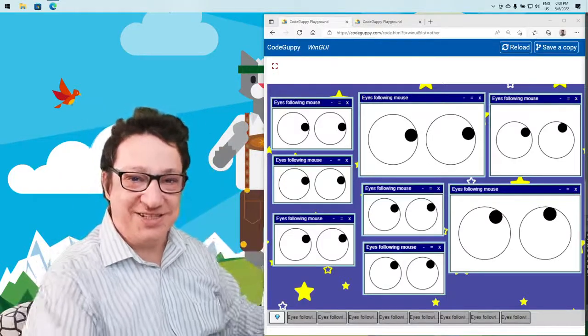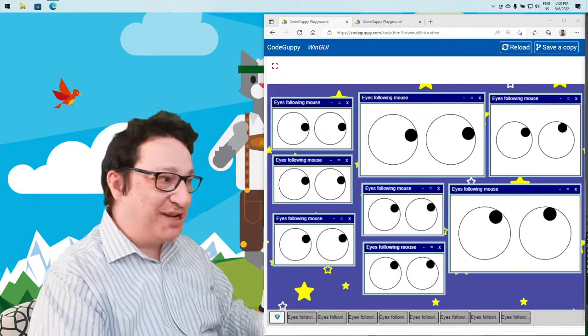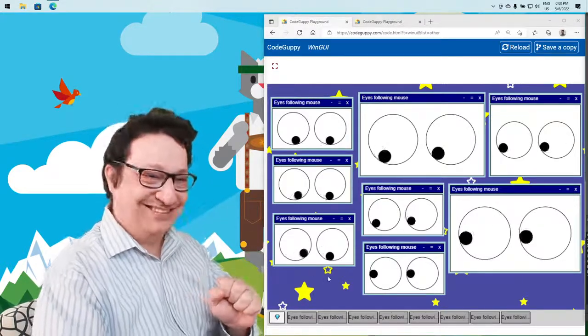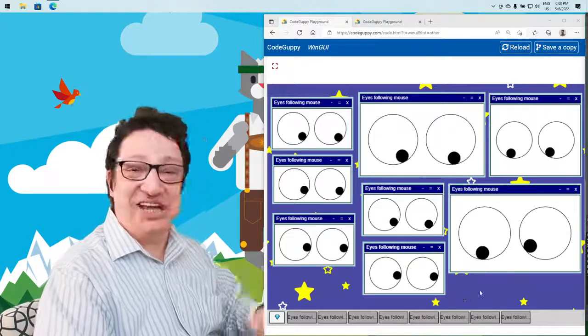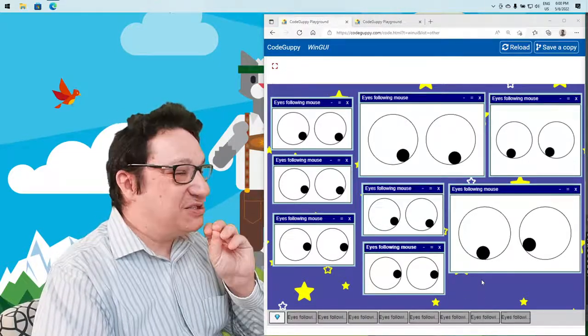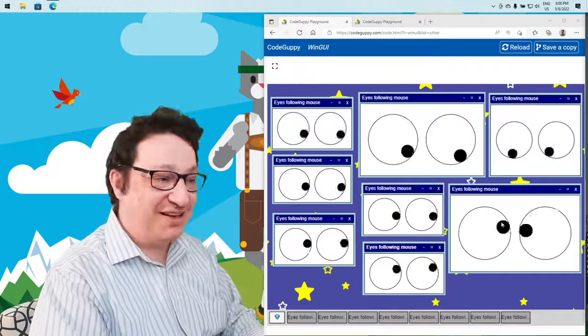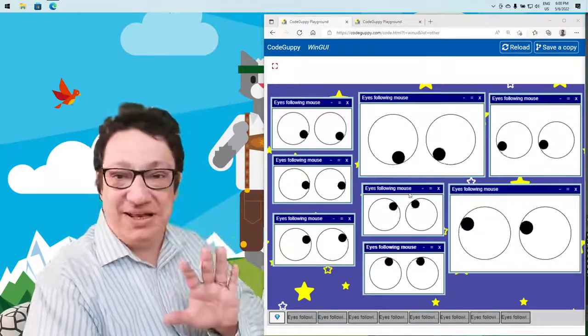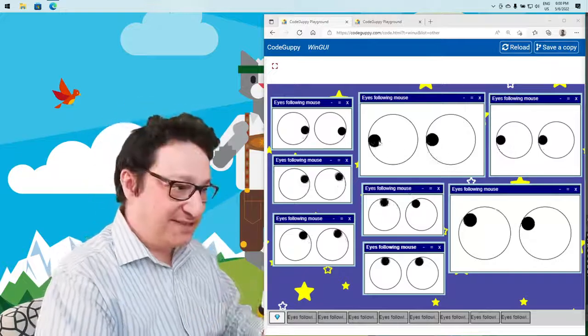Welcome to Coding Adventures. In today's episode, we're gonna implement these googly eyes that follow the mouse cursor. This is such a fun project, and it's probably the smallest coding project that we implemented here on the channel. We only need to know a little bit of math, and then the coding is probably done in about 50 lines of code or even less.